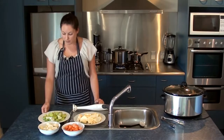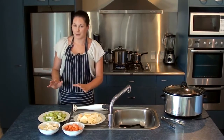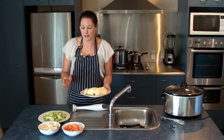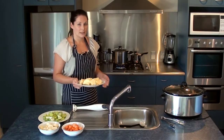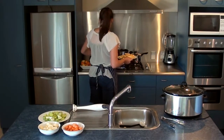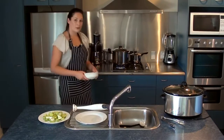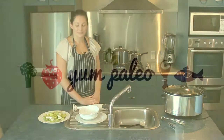Next, we will be boiling our leek to have as another side to give a nice wee green element to the plate. So what I'm going to do now is just put together the kumara, carrot and parsnip in the pot, and we'll leave that for 10 to 15 minutes until they're nice and tender. Cool, we've got them all in the pot now, so we'll see you back here in 10 to 15 minutes.